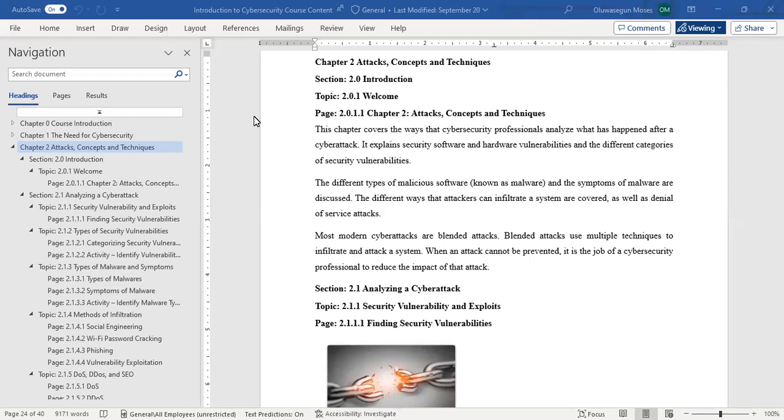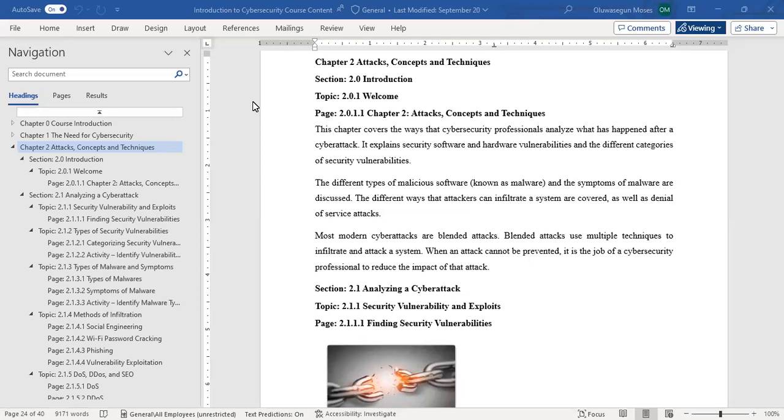All right, we are in chapter 2 and we are going to discuss attacks, concepts, and techniques. The introduction of this chapter covers the way that cybersecurity professionals analyze what has happened after a cyber attack, and it explains security software and hardware vulnerabilities and the different categories of security vulnerabilities that we have.